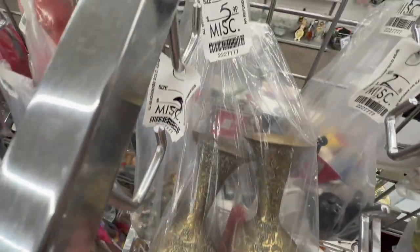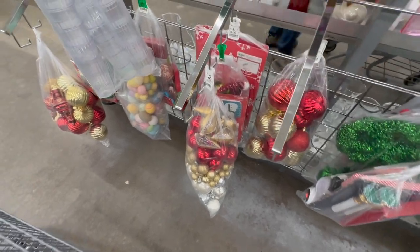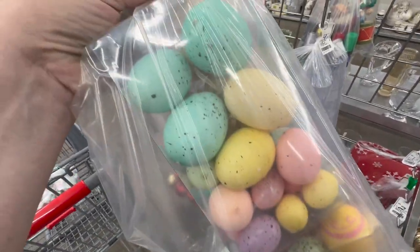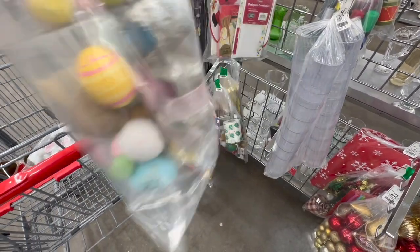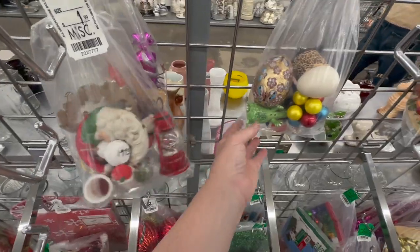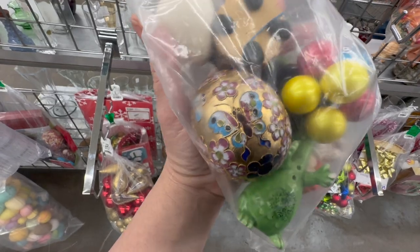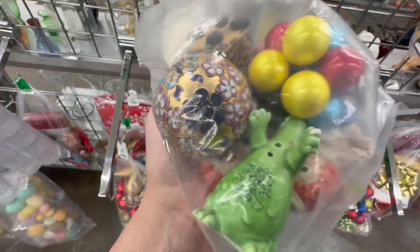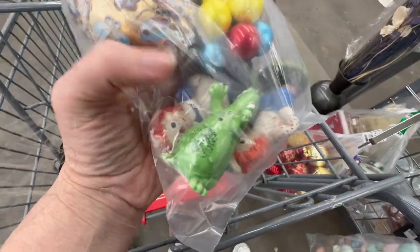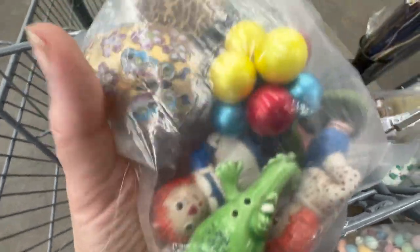I don't see anything in the Christmas bags so far. If I needed some speckled eggs this would be a good bag — look at all the speckled eggs you get for $2.99, you get that box and all of those. It's kind of tempting but I really don't need them. Oh, I see what looks like a dragon! Okay, so I see a newer cloisonné egg and what looks like a little dragon salt and pepper — but just alone. I bet he's supposed to be a hugger so he's missing his buddy. That would have been good for two dollars.